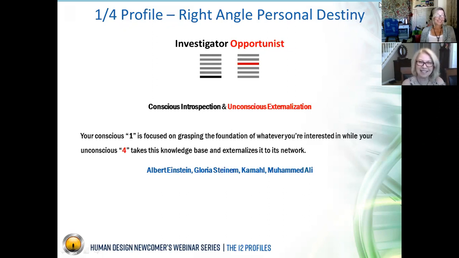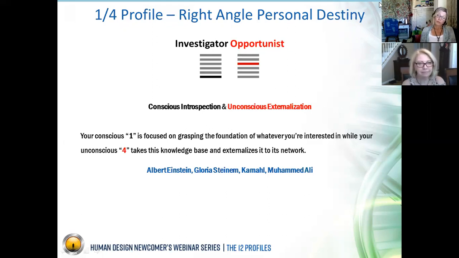They'll abdicate. It doesn't mean that you're going to do what other people want you to do. If it's not correct for you and you don't agree with what somebody else is doing, you will abdicate and say, okay, fine, go play in your own sandbox. But the network is important to the fourth line. So burning bridges, not such a great idea. Doesn't mean you have to follow them. Very rigid. The 1 and the 4 together, these are meant to be rigid.